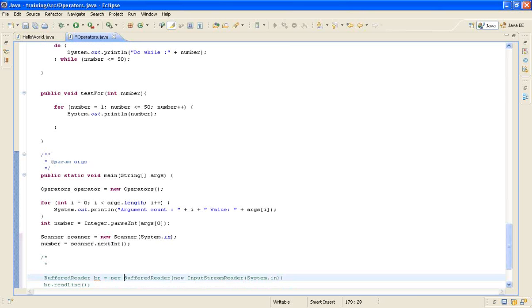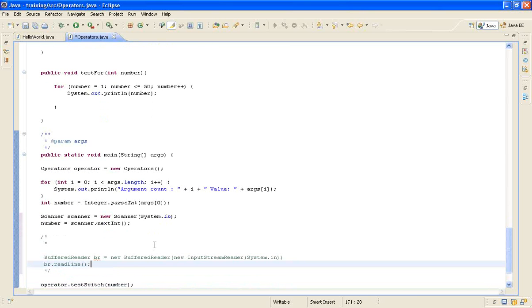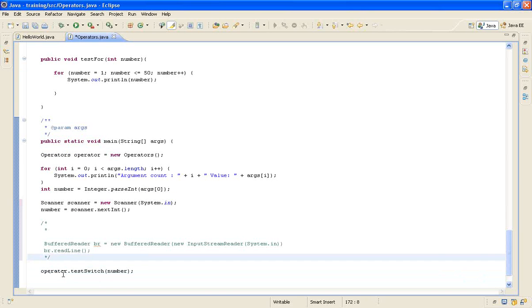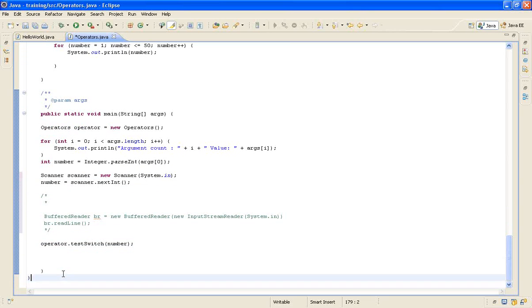Now when I am actually doing this kind of statement, the readability is a bit difficult, I mean, understanding this is a little difficult. I am creating an object, the constructor takes, and again here I have one more new object. So it's a bit tricky. But we will look at that kind of stuff when we are looking at the streams. There is a nice design pattern called decorator there, but for now you don't need to worry about it.